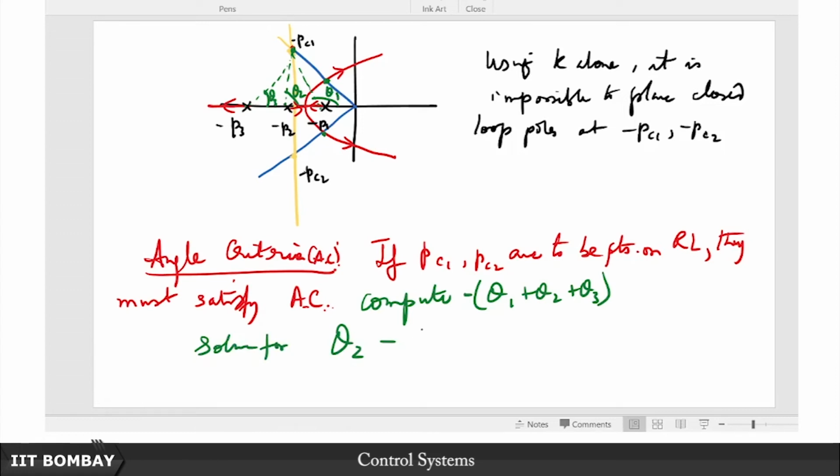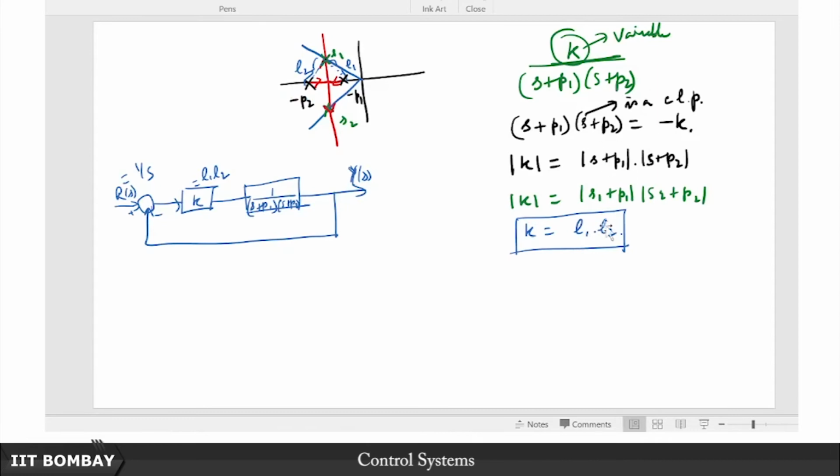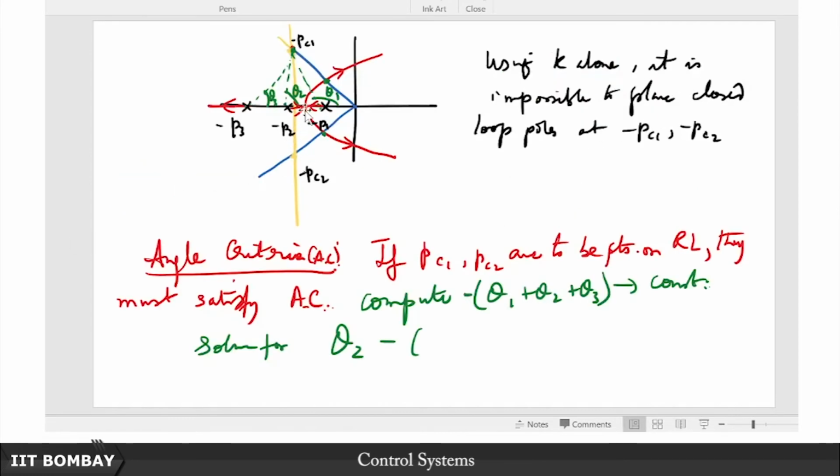z minus, these are constant, this can be computed, this is a constant. Given that I have fixed this point minus PC1 or minus PC2 for that matter, I know that these lines are uniquely defined because P1, P2, P3 are fixed. So all these 4 points are fixed, so I can clearly measure these lines. Remember, root locus is a graphical technique. So just like we did here, we measured these lengths, here also we will just measure this angle with a protractor. Not a big deal.